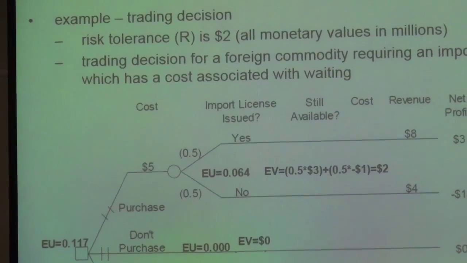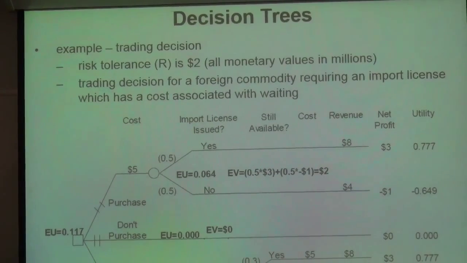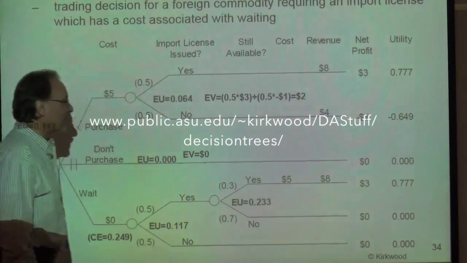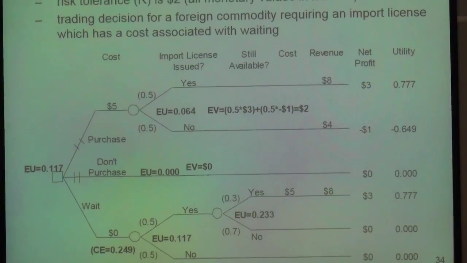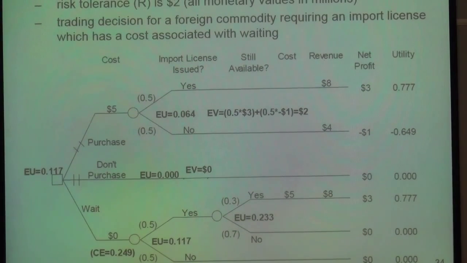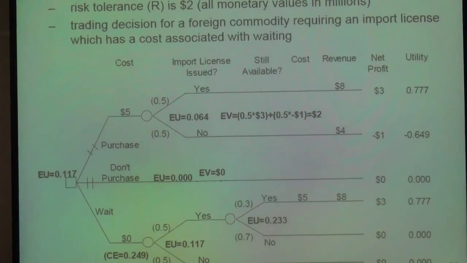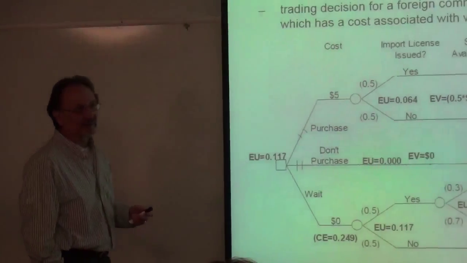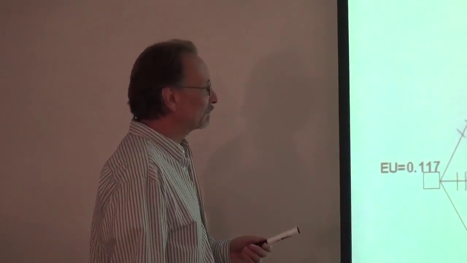Here's one that I pulled out of my Kirkwood. Actually it's online, and it's a pretty good primer on decision trees. It's kind of business oriented, but this guy's a professor of, I think, operations research in the business school down at ASU. But it's pretty good. It's online. It's free. So if any of you want it, I think I have it somewhere. I can put it up on the blackboard.